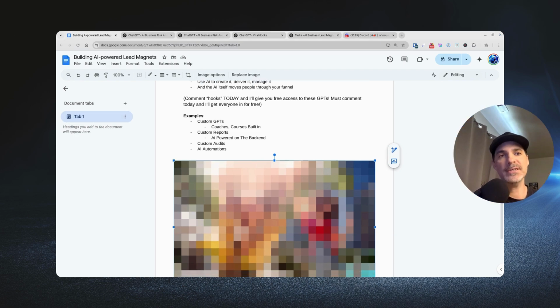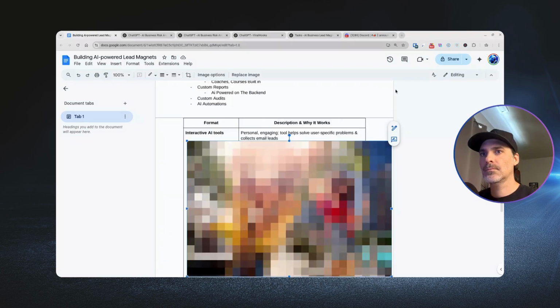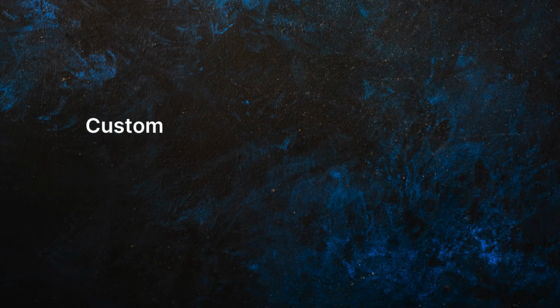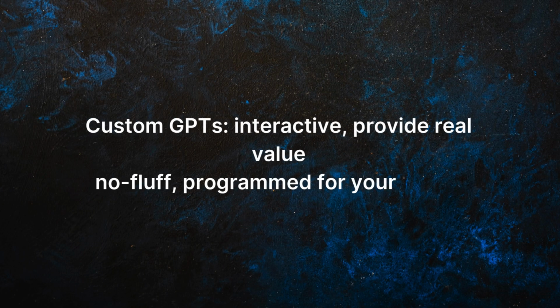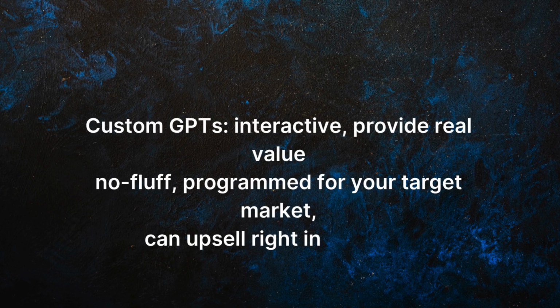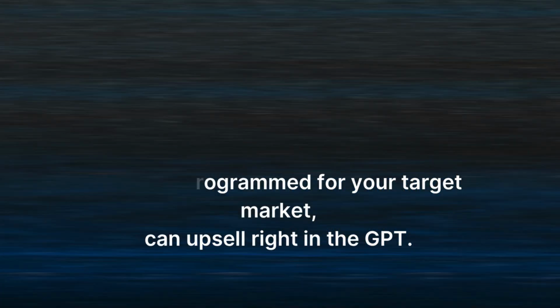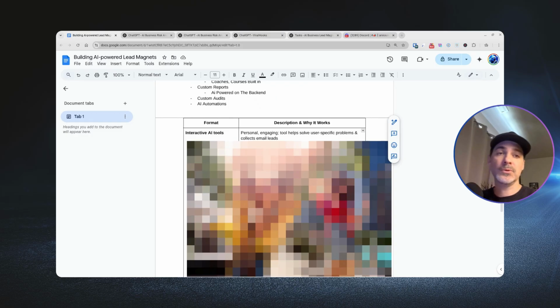So dive into this with me, guys. Let's go through a few examples. All right, custom GPTs are interactive AI tools. That's number one. A personal, engaging tool that helps the user solve something very specific, and you want to collect the email up front so that you can sell to them later, of course. But inside of that tool, you can also find unique ways to upsell them. So let me show you. Let me hop into just a couple that I have created here.